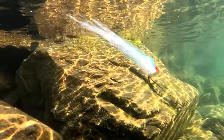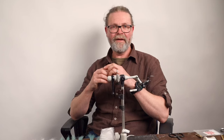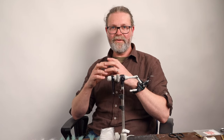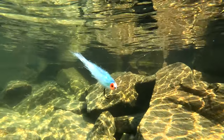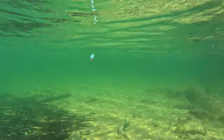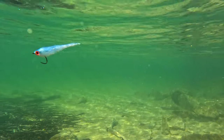I think a baitfish in the water is really stiff, and if you have a marabou, the fly has a very lively movement, like a fish. But when you fish a baitfish with synthetic material, it's stiffer in the water and you work more with your rod to jerk it.